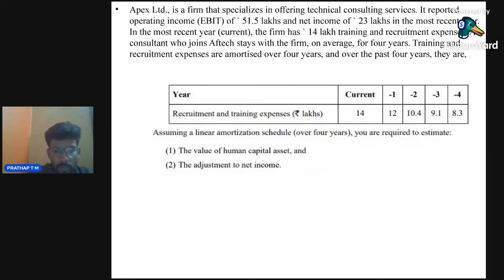Less, what you have to do, amortization. This year amortization is the current year. In the current year column, I hope you are getting 9 lakh 95,000. So that is the total value. So 27 lakh 5,000 will be the net profit of your company. In such a way we can determine the value of any human resources with the help of amortization of human resource, historical cost method.